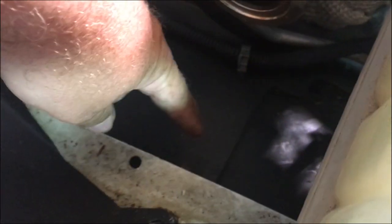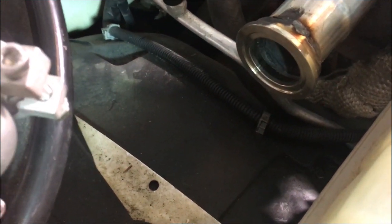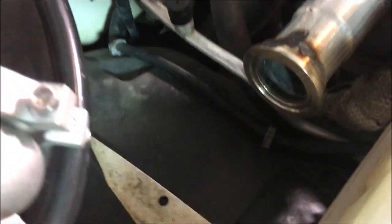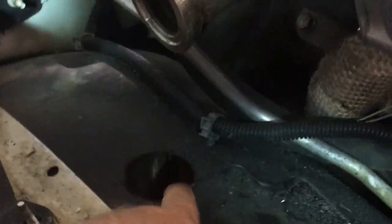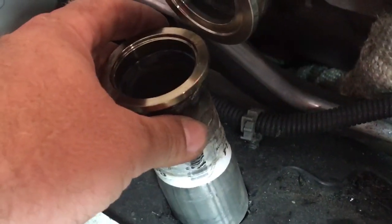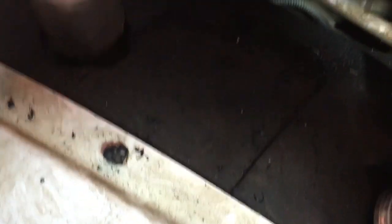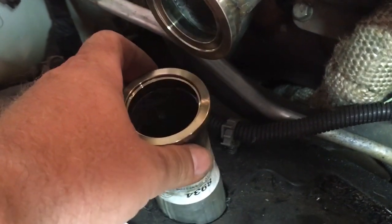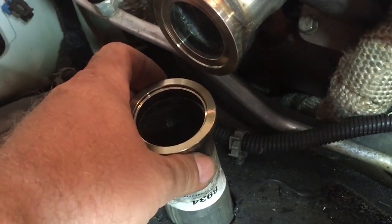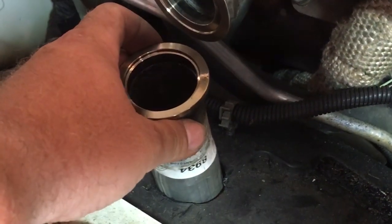And then I'll punch a hole in the fender well down there and just exit the wastegate exhaust right out into the fender well above the tire. So I've cut a hole in my inner fender well right there and welded up just a little chunk of — I think it's inch-and-three-quarter exhaust pipe — to go on the bottom of the wastegate here. So we'll get that wastegate in and bolted together and get the tubing line hooked up to it and take it for a test drive.